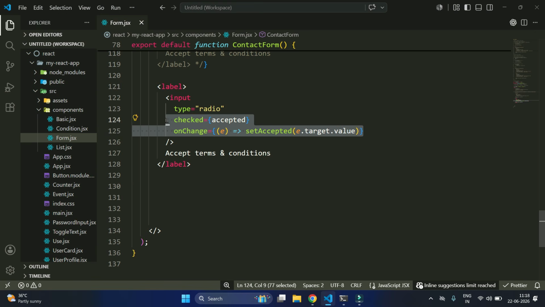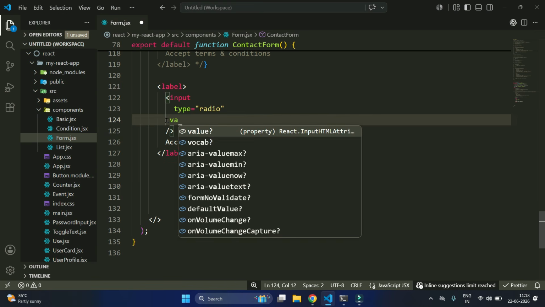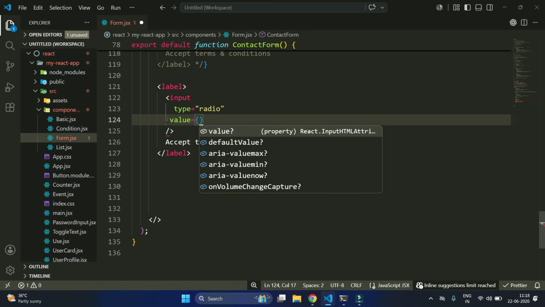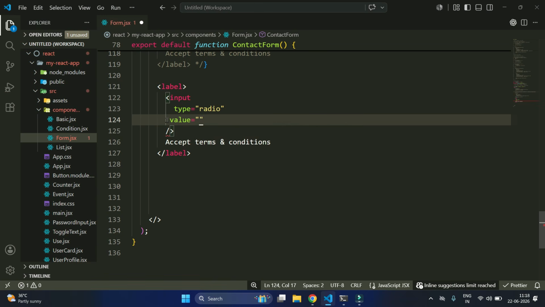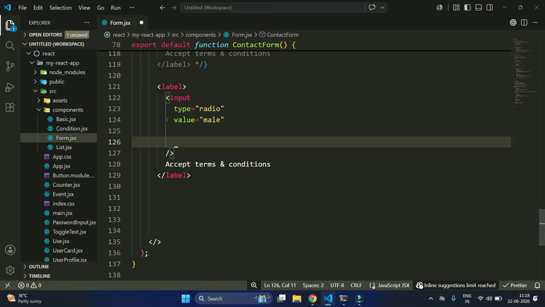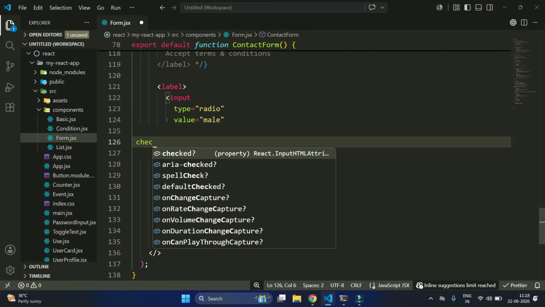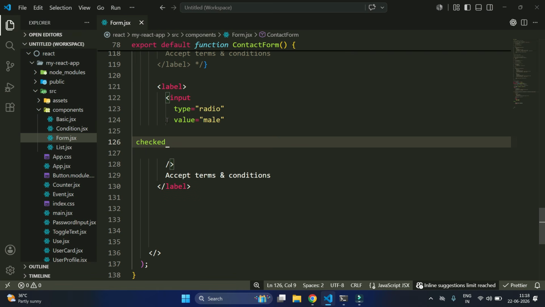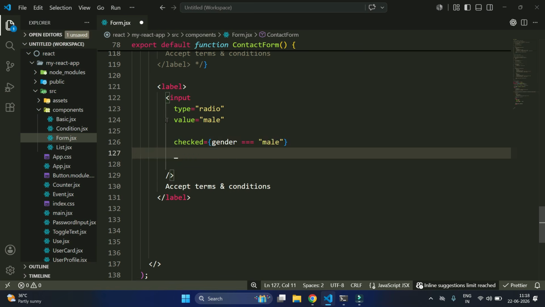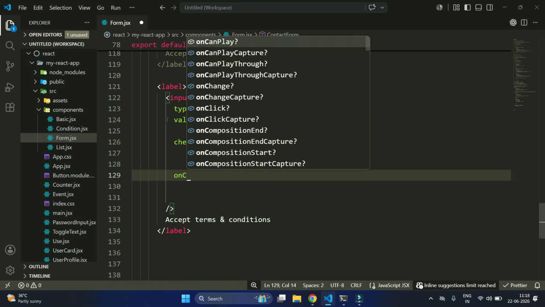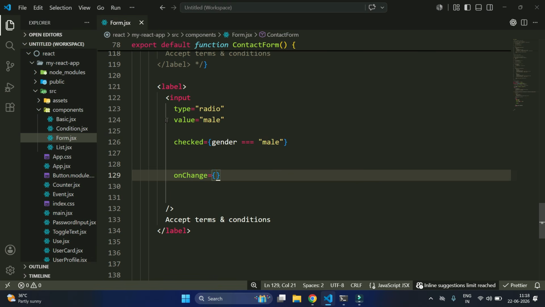Let me remove all this, and then write the value, which is equal to male, and then checked, which is equal to gender equals male.